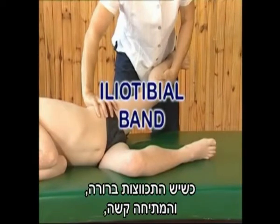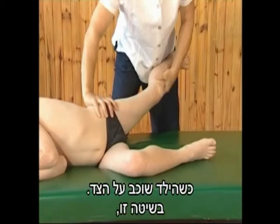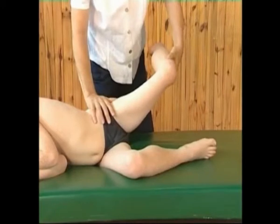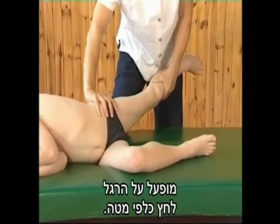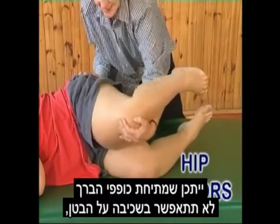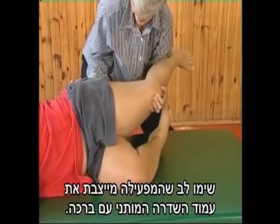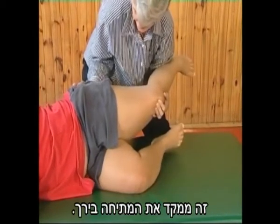When there is obvious tightening and stretching is difficult, it is often easier to perform the stretch with the child in side lying. In this method, the operator stabilizes the pelvis with her knee and free hand. The top leg is taken back into extension, and with the knee extended, downward pressure is then exerted on the leg. In later stages, stretching the hip flexors may not be possible in prone, and an alternative position of side lying may be more comfortable. Notice how the operator stabilizes the lumbar spine with her knee, which localizes the stretch to the hip.